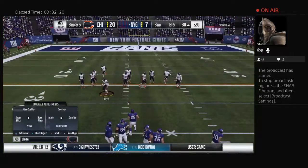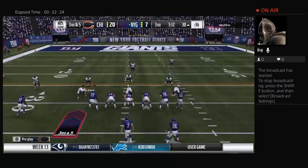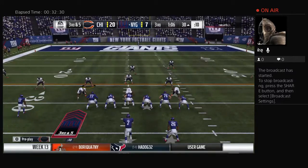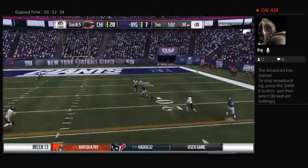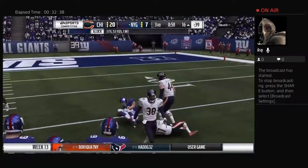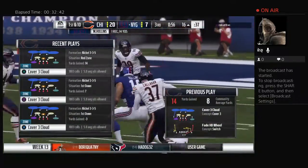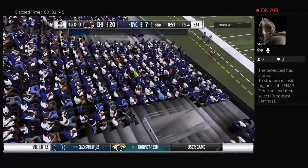The Giants on 3rd down. Just 1 for 5 to this point. This will be 3rd and 5. Out of the gun, Luck. On the right side here, and that's complete. And he picks up the first down yardage as he takes it down to the 16. A really nice pickup of 14 yards, and it moves the sticks.